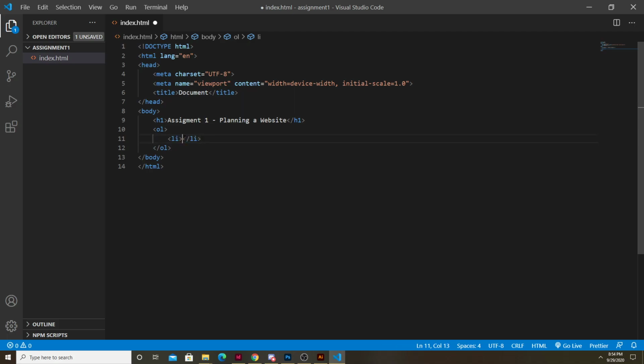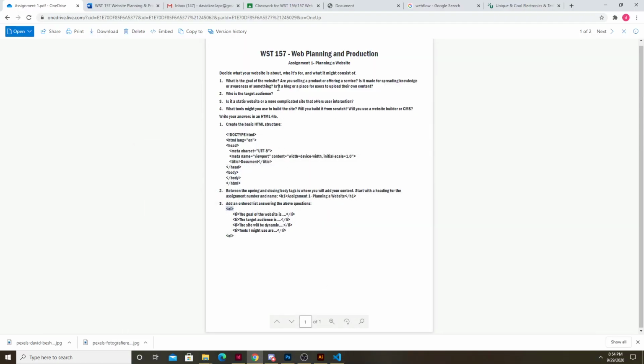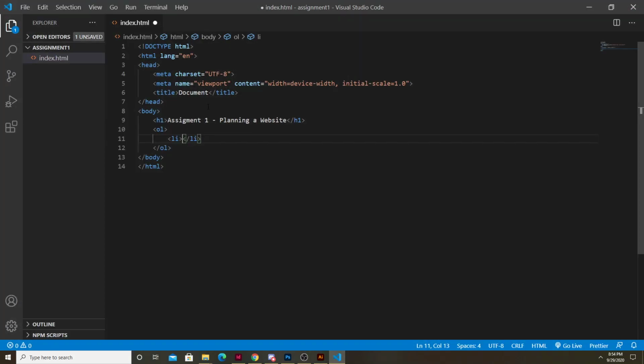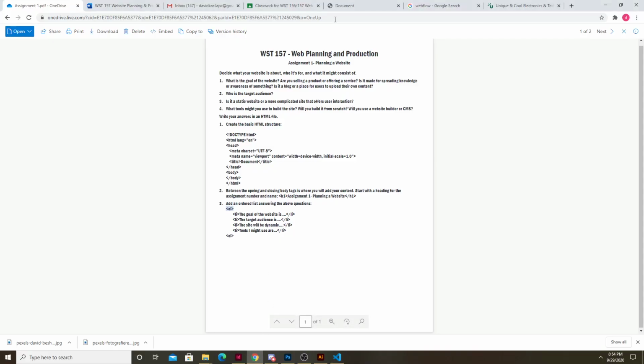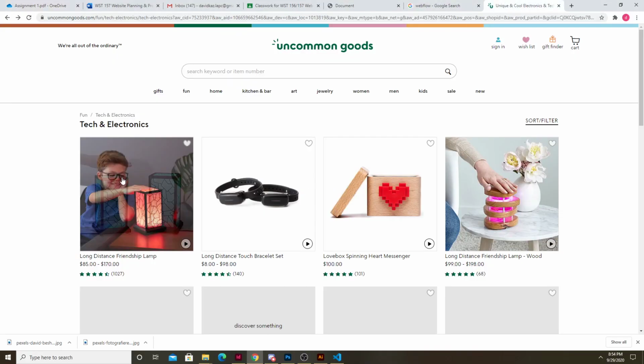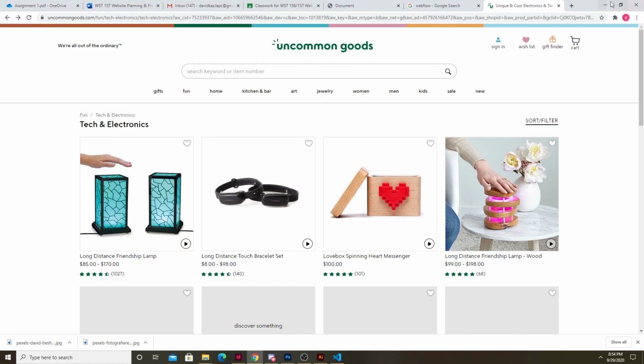So for the first one, let's say you want to answer the first question, what's the goal of the website? So the goal of this website is to sell a product. The product is a long distance friendship lamp.